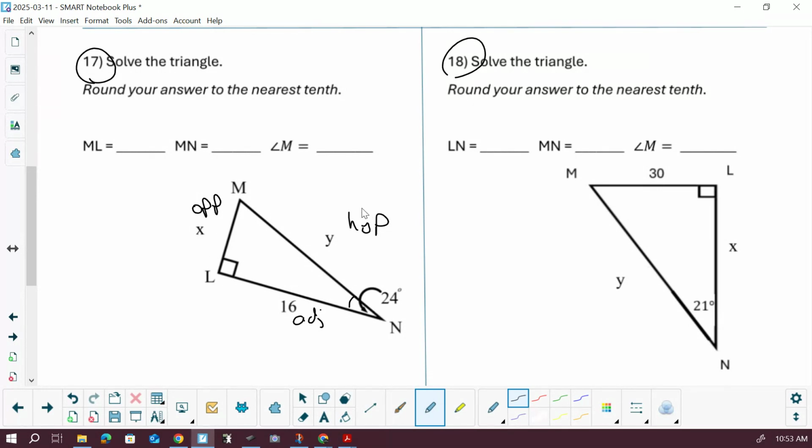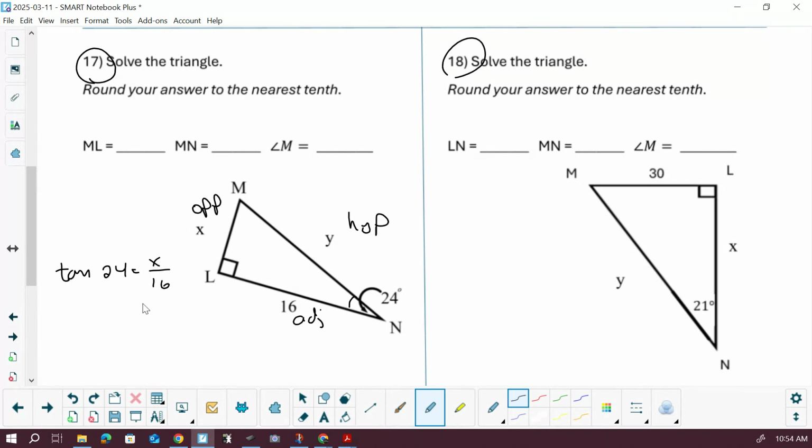So let's start with the x and ignore the y. If I start with the x, I ignore the y, I pretend like it doesn't exist, right? You're going to go, oh, this doesn't exist at all. Okay, so you're going to ignore that. You have the opposite and adjacent is tangent. So you'll say tangent of the angle equals the opposite over the adjacent, right? I'm ignoring the y entirely.